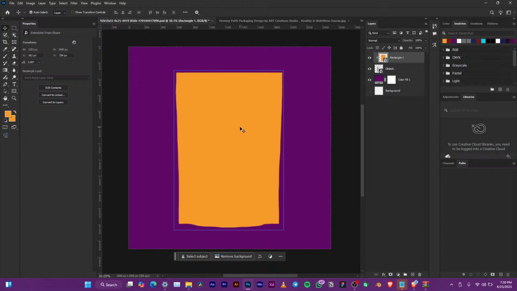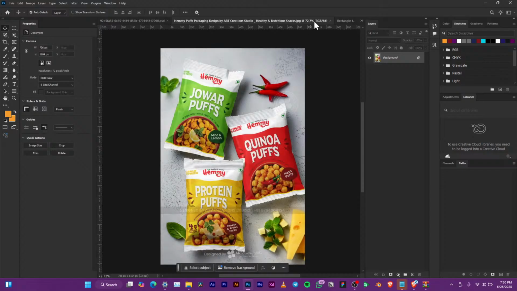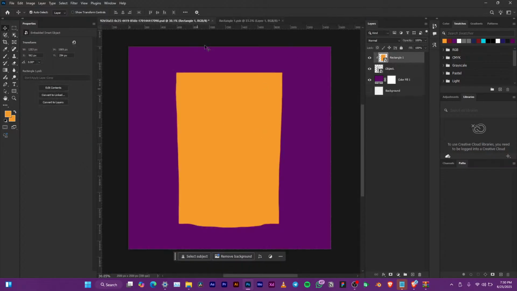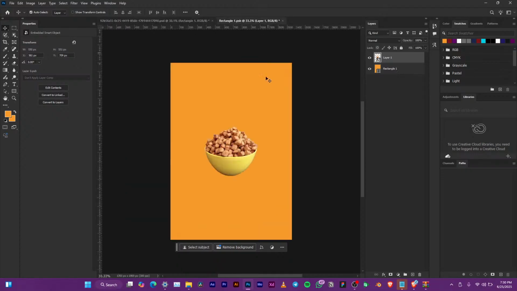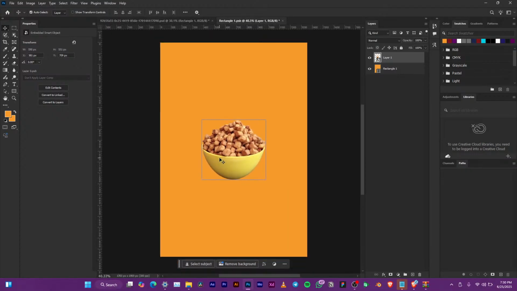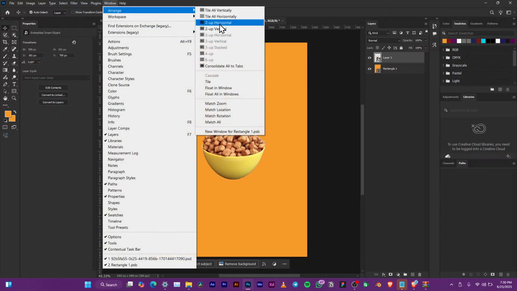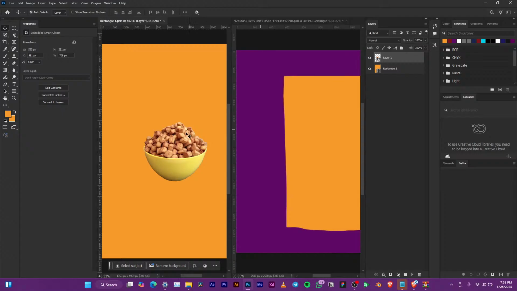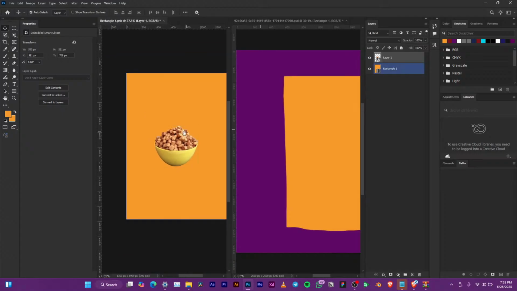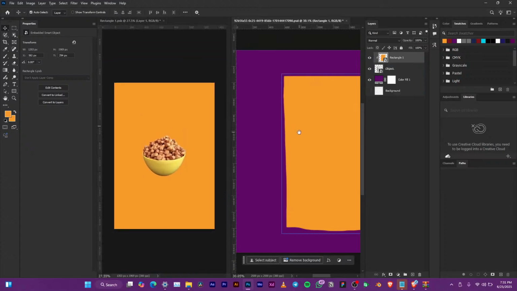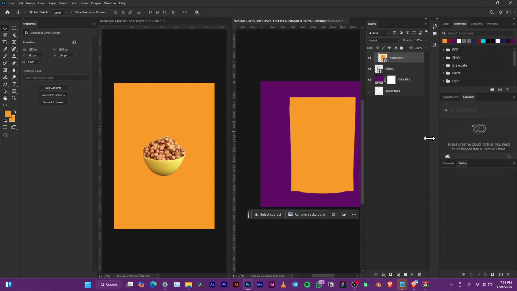Okay, so now I'm going to split my screen, this is my Photoshop document. I'll close this. So I have this tab and this one. I want you to see the results side by side, so I can go to Window, go to Arrange, and arrange them two up vertically. So we have the design here, and then we have the actual mockup on this side so that you can see everything clearly.